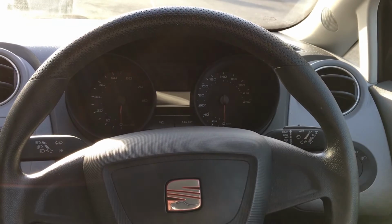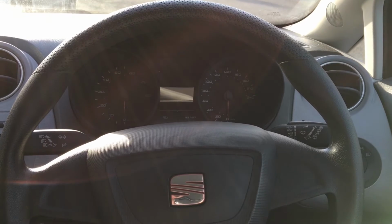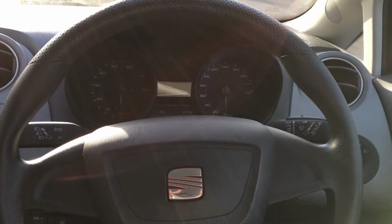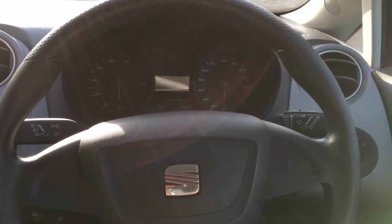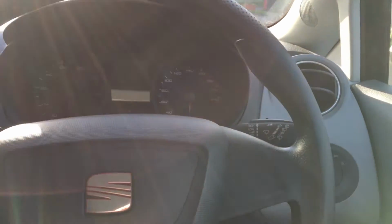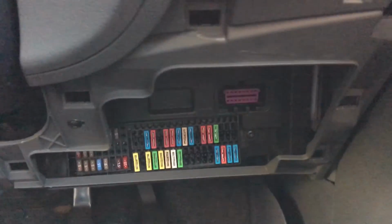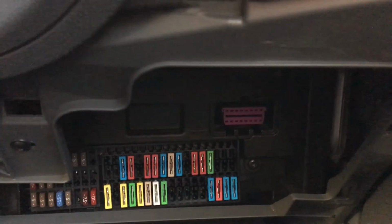Today I'm going to show you where the OBD or EOBD plug is on a Mk4 Seat Ibiza from 2008 onwards. So when you're sitting on the driver's side, where the steering wheel is, you want to just go down here beneath the light switch to this little cubby box, and you want to put your hand in under the lip and just pull it. And now you can see where the OBD plug is on your Seat Ibiza.